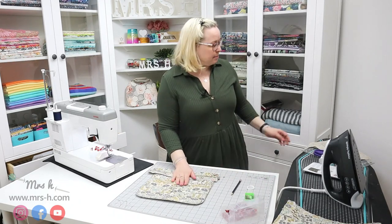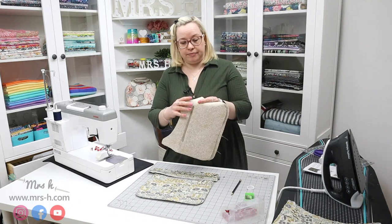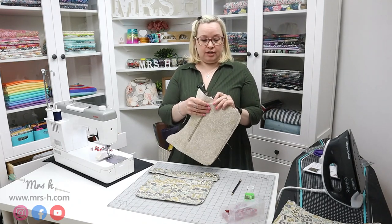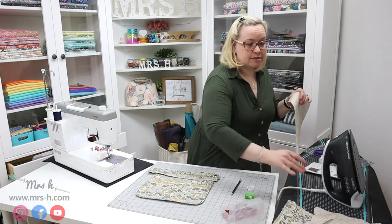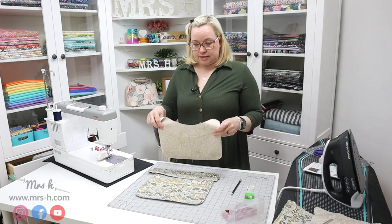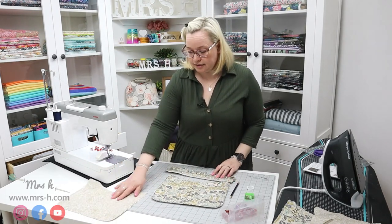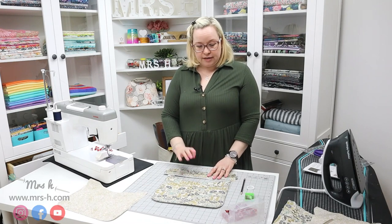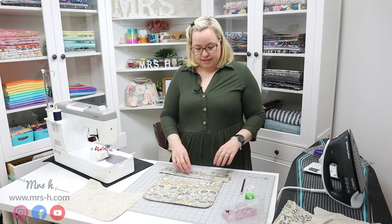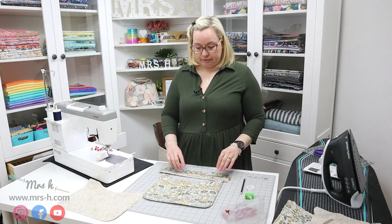Now this is going to be my front. So now you need to decide which of your lining panels you want to be the front. The one with the zip pocket or the one with the slip pocket. I'm going to use the one with the slip pocket. So I'm going to hang on to that one. Okay, so we've got our exterior and our lining and our zip. Now to make sure that this is facing the right way, once you've worked it out, keep it that way until you pin it, okay?